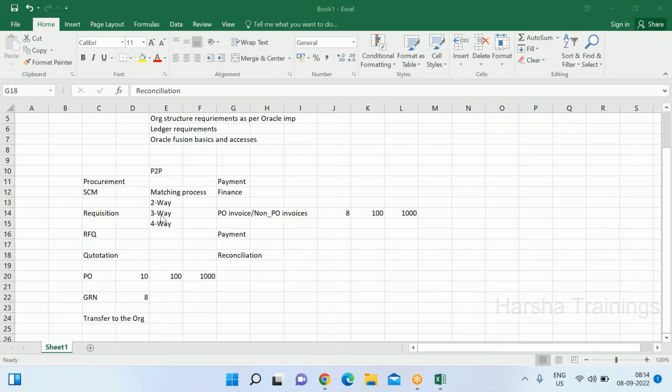And during this P2P process, there are other activities also involved. For example, while processing payment, we process discounts when the vendor is giving a discount. If any advance is paid, the advance will be matched during the invoice process itself. Whatever payments are processed for the advance, those advance payments need to be knocked off, right? That matching we also do during the invoice process itself. And while processing payment, if any interest is being paid to the vendor, that interest needs to be processed during the payment, right?